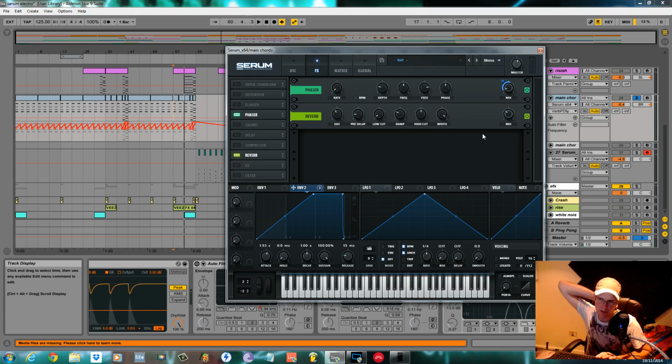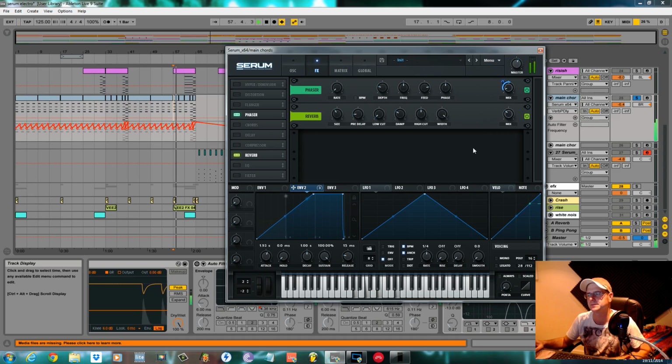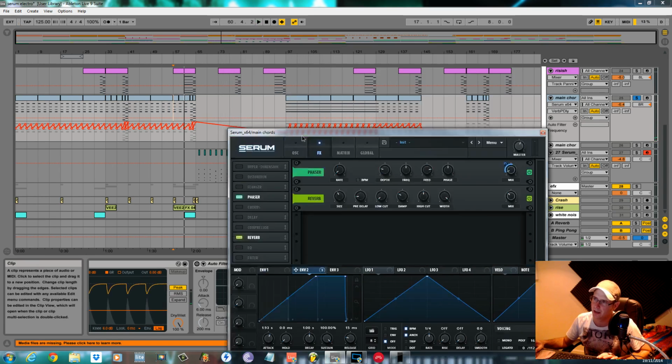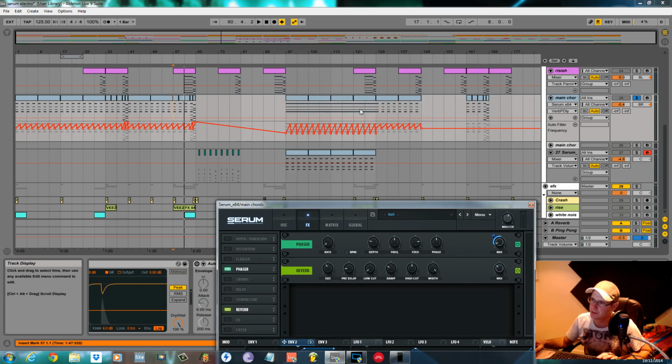Almost sounds like you got a delay on it with the sidechain compression, because the reverb tail carries on after the notes stop, but the compression gives it that pumping feel. So yeah, that's it in the section where it's one bar. This is what it sounds like in the constant bit.